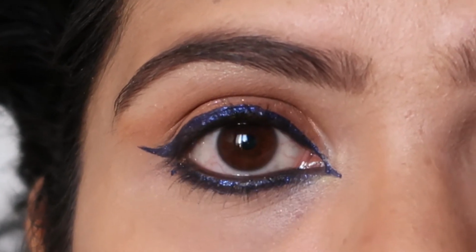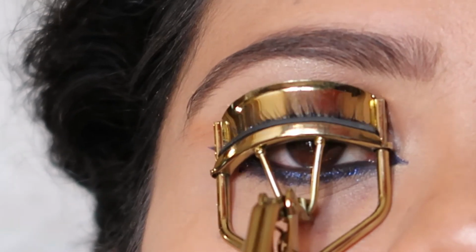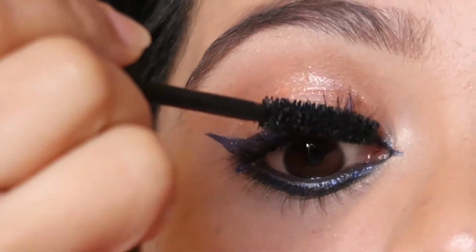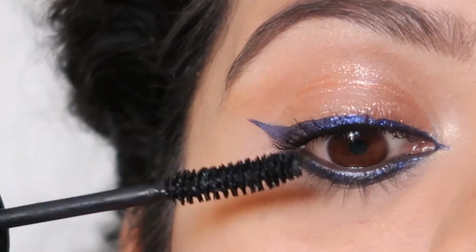I'm going to use the same Balm's Merry Luminizer as my inner corner highlight. I'm going to curl my lashes, and I'm going to apply a good coat of Maybelline's Hyper Curl Volume Express Mascara. You can go ahead and add falsies if you would like to.